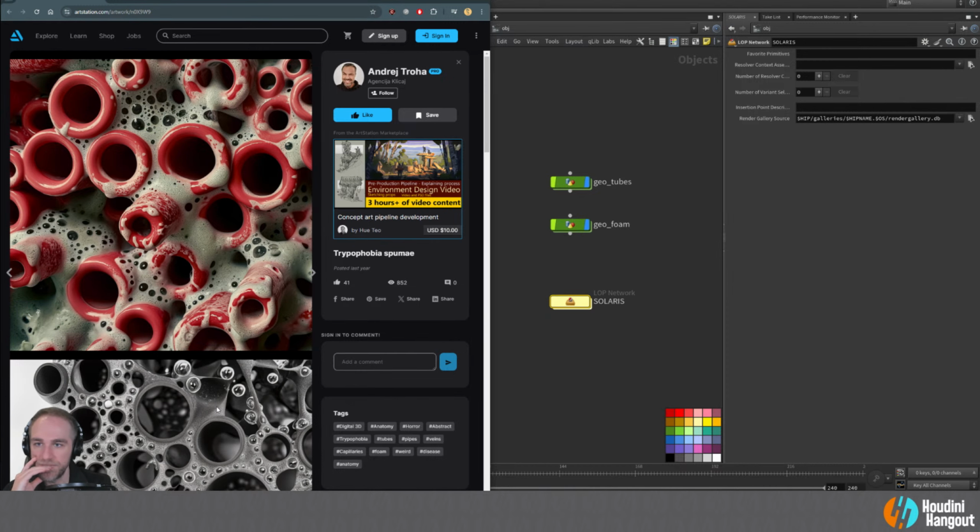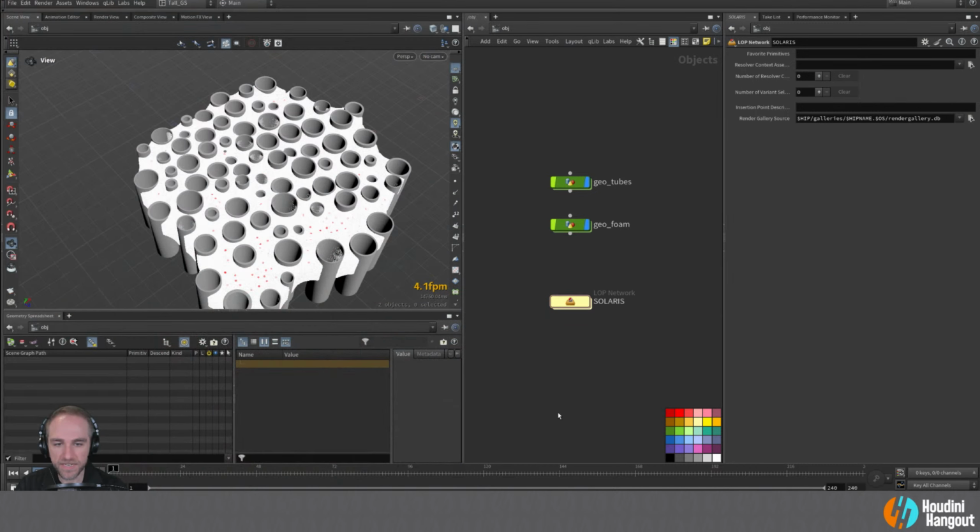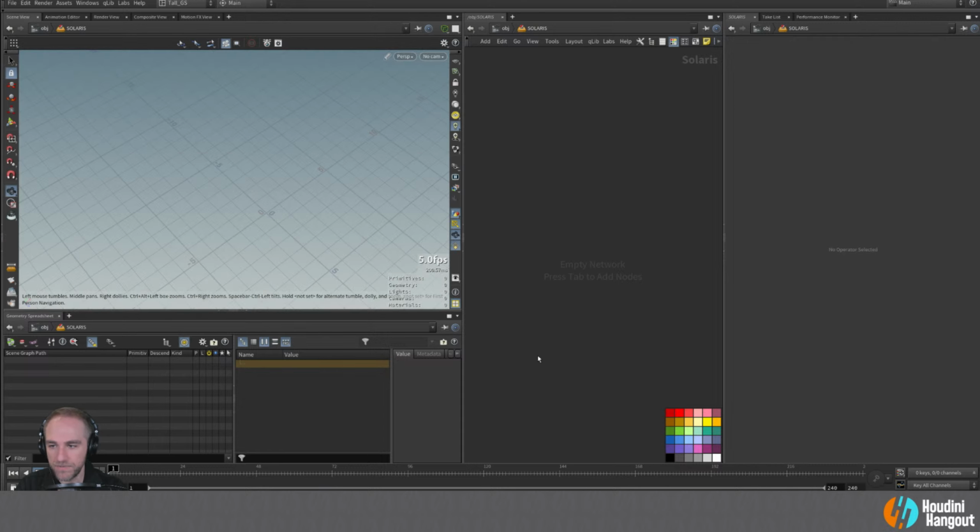I also wonder how much of this was hand sculpted or what. I don't know how this Andrej guy did it. So, yeah, lots of questions. Some of this does look like texture. That could certainly be a texture type thing. Yeah, lots of curious questions there. Anyways, let's go over to Solaris and start messing around with some stuff here.